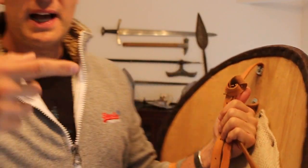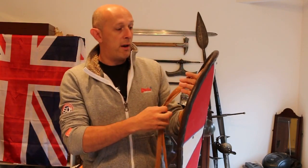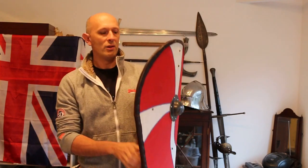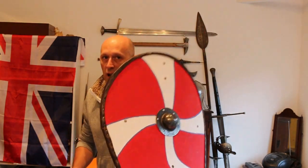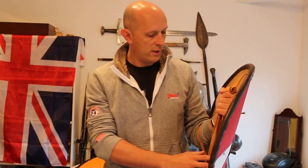This has a giege on it — a strap so you can wear the shield on your back if you're using a two-handed axe or spear two-handed, like a housecarl. It's quite good at just taking the weight off your arms, letting it hang when you're standing on guard or in line of battle and not actively fighting. I find fighting with the giege on a bit of a nuisance, which is why it's strapped up here. Most of the time when I'm actually using the shield I prefer to take the giege off — you get the ability to use it closer or extend it at will, without a leather strap around your neck getting caught on stuff or getting in the way of weapons.